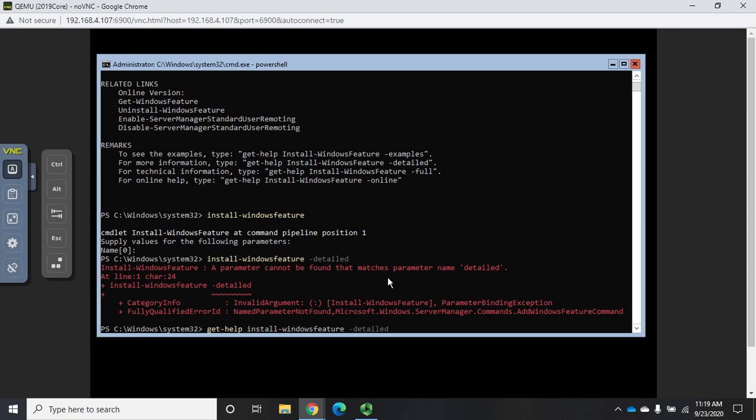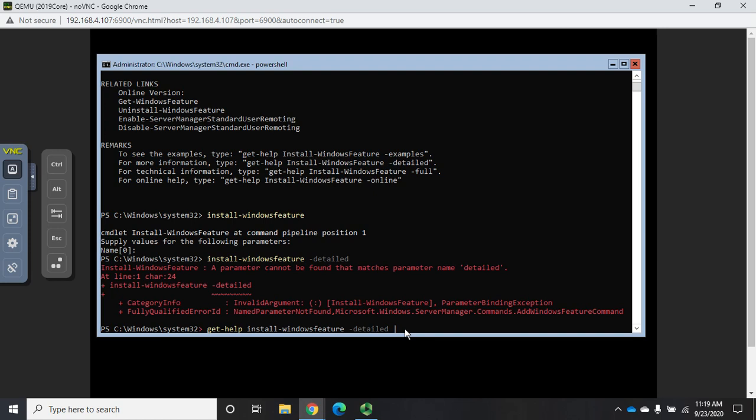-detailed. Now I also want you to notice that this is color coding. So my cmdlet is in yellow. My values are in, I suppose you could call that white. And then in a slightly darker gray are my parameters. So one of the things with the PowerShell environment is as you type commands, it's going to parse those commands and it'll color code things for you.